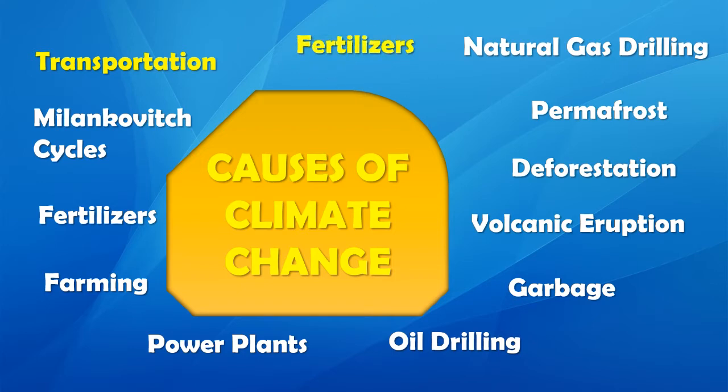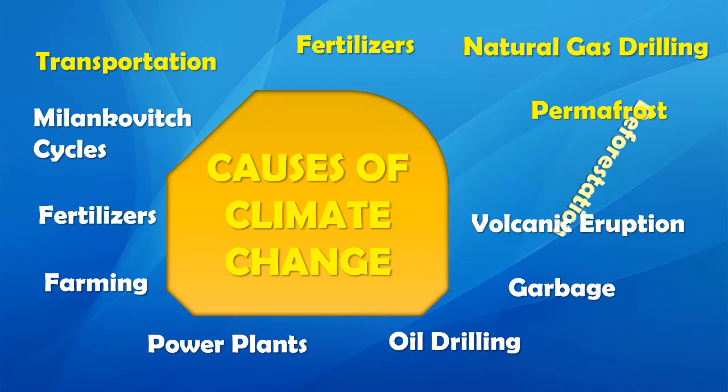The next one is fertilizers. With fertilizers, we're looking at the production of fertilizers in this particular point. As you produce fertilizer, there is a byproduct, namely carbon dioxide and nitrous oxide. The next one is natural gas drilling. To extract natural gas, it also releases methane, which is a greenhouse gas. So the more they start to drill for natural gas, the more methane is released. The next one is permafrost. Now, permafrost is when the ground is completely frozen for about 2 years. If the temperature increases, it will melt and all of the carbon trapped inside will begin to release. So permafrost is actually a contributor of climate change.